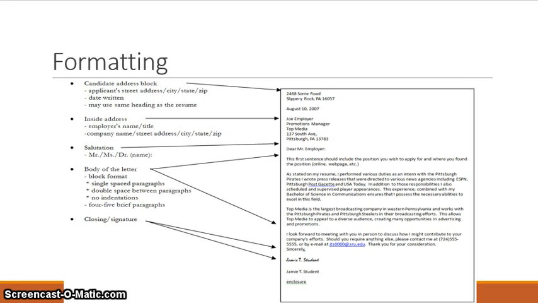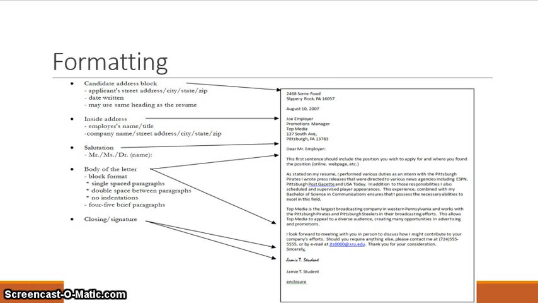After you have the inside address, you're going to include a salutation. Dear Mr., Ms., Doctor, the person's name, and then follow that with a colon. Not a semicolon, not a comma, a colon. That's the business letter standard. All right, so if you do not have a colon there for a professional communicator, it undermines your whole case for being an effective professional communicator. All right, colon, no comma, no semicolon, just a colon.